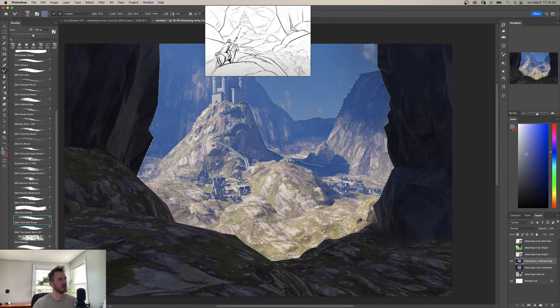Not totally sure about this rock back here, so I might just paint that out a little bit, and in the same motion create a little bit of atmosphere here. It's once again striking a balance between these harder and softer edges, and in some cases just implying that there's a bit of mist or something going on there. I'm picking from the sky color to create a bit of cloudy texture back here.